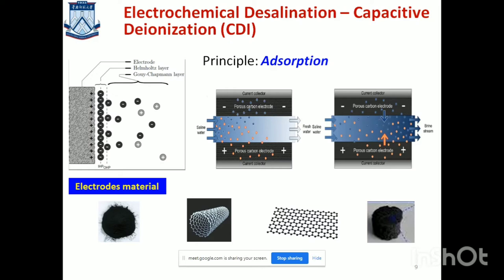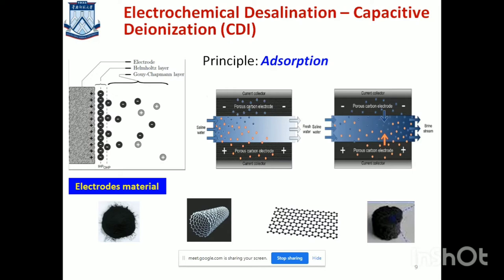Here is the flow capacitive deionization. In the previous membrane CDI, the electrode was coated on the current collector. In this case, the electrode is made into a flow electrode. It means the electrode material is pumped between the current collectors of anode and cathode. In between, we have placed the cation and anion membranes next to the flow electrodes. At the middle portion, we have the seawater. So here you can see the feed water, and after the ions get absorbed, we get the fresh water.